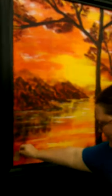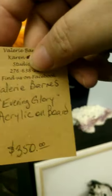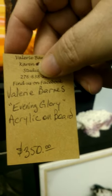Would you like to show a piece of art? This is one of mine. Okay. There's my tag. The Barn Sisters, y'all, live. Friday Art Walk. This is one of my favorites. I really like this one. This one is called Evening Glory. Evening Glory. $350.